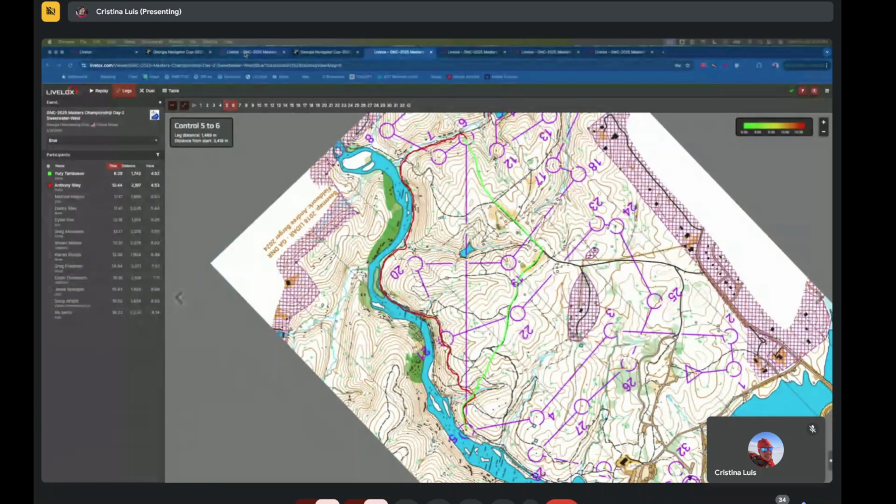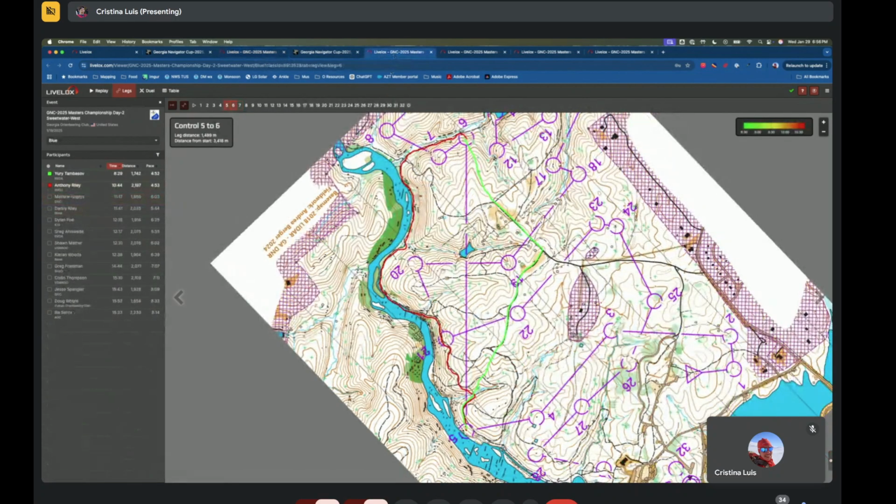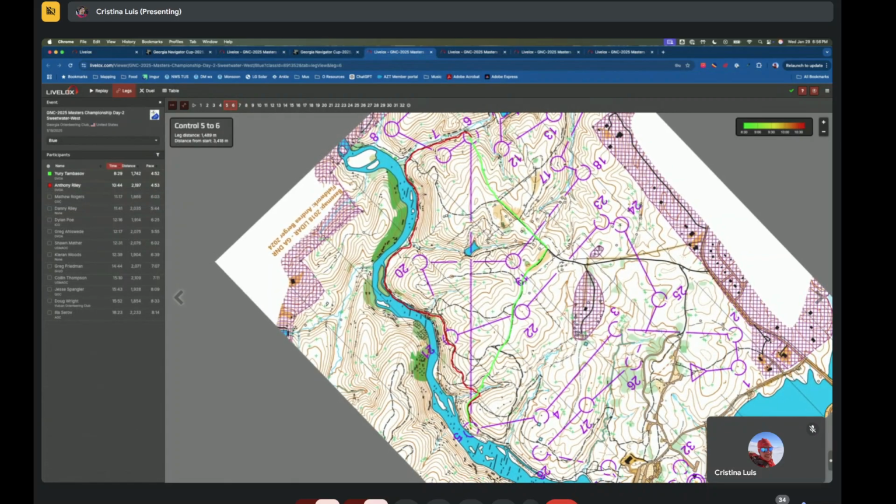Yeah, so we just want to take a quick look again here. Not so different. You cut this part here. It looks a little bit straighter, but the approach is the same. Yeah, it's just a micro choice there, or macro, or meso. That's the word I'm looking for. Great. Is there anyone else who ran blue who'd like to talk about their approach on this leg?